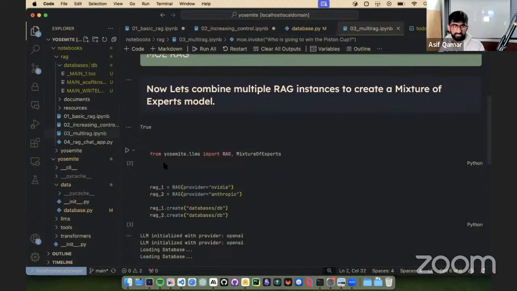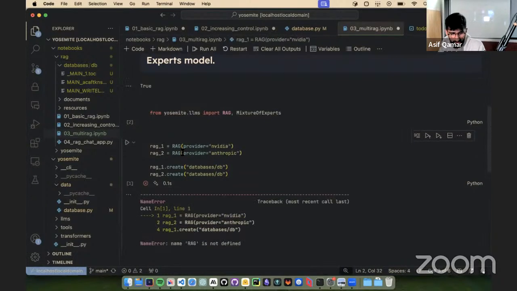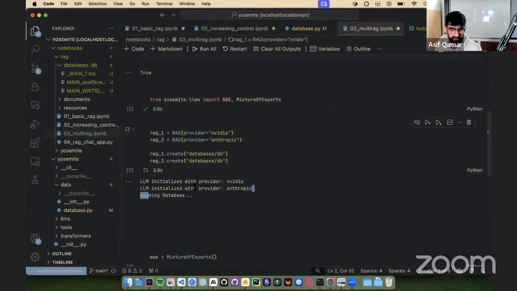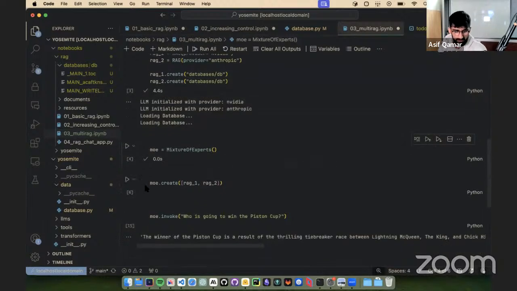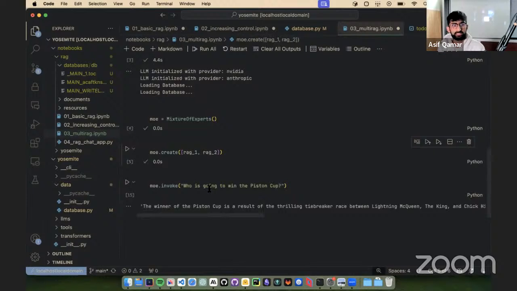And then you take that even further. I've made something called Mixture of Experts, which is where I'm sitting right now. What this Mixture of Experts does is you define your RAG pipeline as you did before. You can have 100 of them if you really want. You initialize them, and this second one is using the Anthropic API. Then you initialize this Mixture of Experts and throw these in as a list. What it will do is, it's its own LLM. It's going to take each response that those LLMs gave, their search results, throw that into one giant prompt, and generate one final answer.